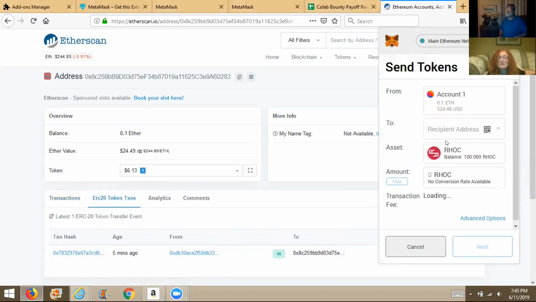Then you would find the account number somewhere. Either they send it to you, or you got their QR code or whatever. Scan their QR code.